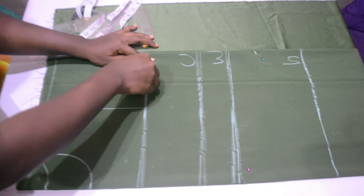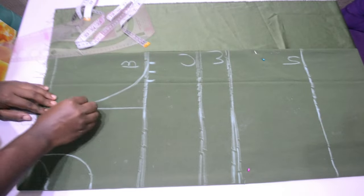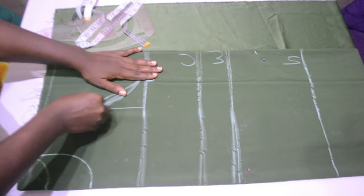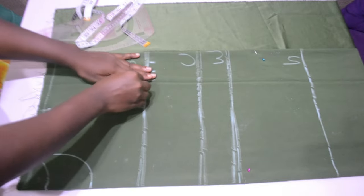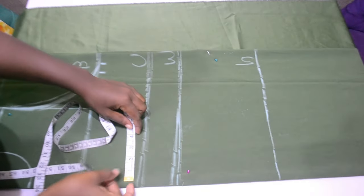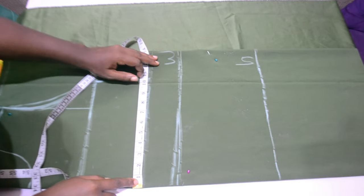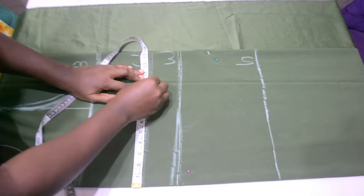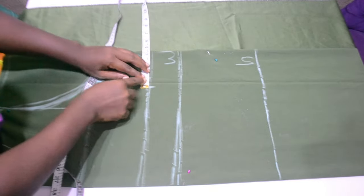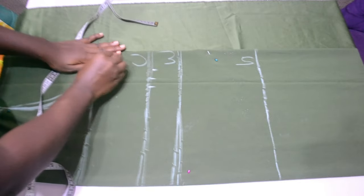You can do more than 1 inch for ease if you are on the bigger side. When I mean on the bigger side, if you have more tummy and you want it to be more closed or more covered, you can do more than 1 inch, but I think 1 inch is okay for me. And then for my underbust, I'm doing the same thing. My underbust divided by 4 plus 1 inch allowance for ease and then 1 inch allowance for joining.